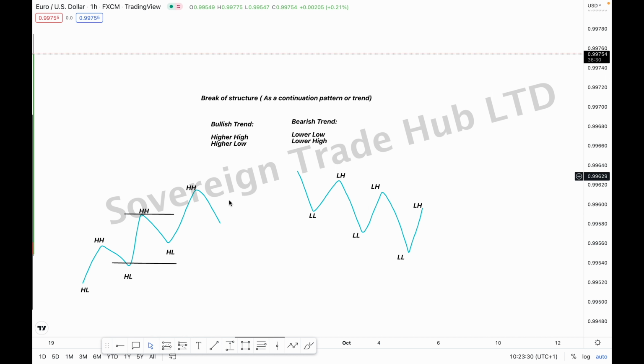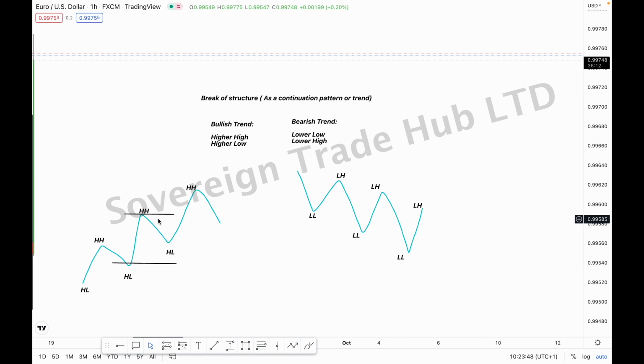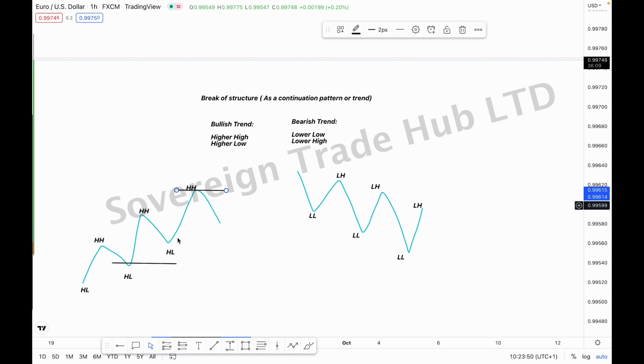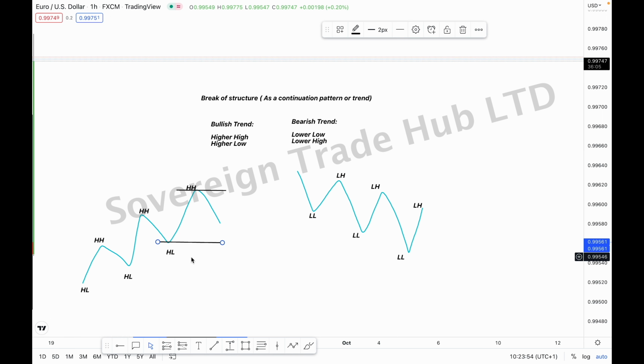We will no more be looking at this range again. We'll be looking at this range. Are you getting me? And the moment this range likewise is broken by the market structure, we'll no more be looking at this range. We will be looking at this range likewise. Now, how do we define a clear break of structure?